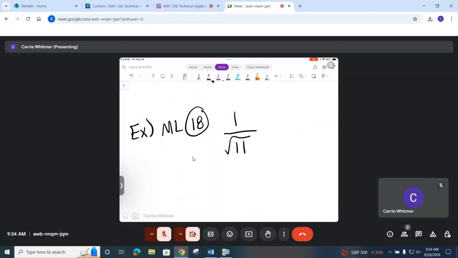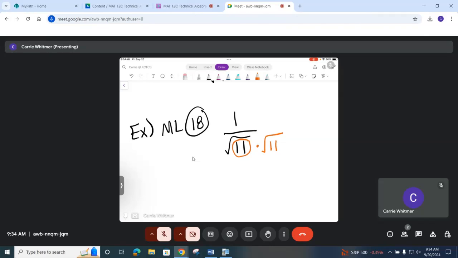Now, when you get to a problem like 18, this time we do not have two numbers that are both under a radical. We have the 1 that's not underneath it, and then the 11 is. Now, it's considered improper form to have a radical in the denominator. So even though that will not reduce, I still need to work to get rid of the radical that's in the denominator there by the 11. So I know in order to be able to have a number here to take a square root of, I just need to multiply that by itself.